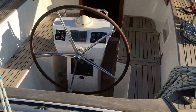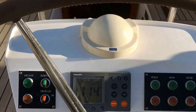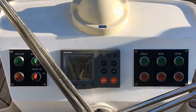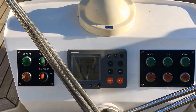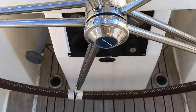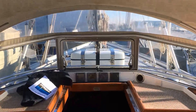Let's take you and show you the helm station. Standing here I can reach the Genoa sheets, the mainsheet, and the tracks behind me. I can reef both sails using the buttons on the right-hand side. With the autopilot engaged I can actually leave this station if need be to help down below or just to go forward. Down there we have the controls for the bow thruster and the engine controls. The view forward is really very good — unobstructed.